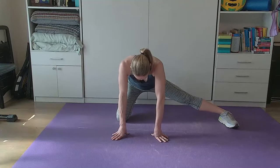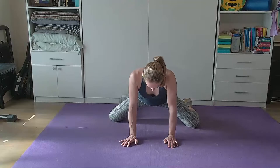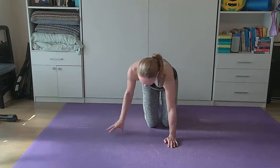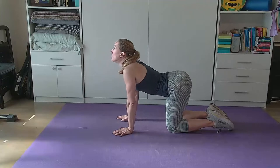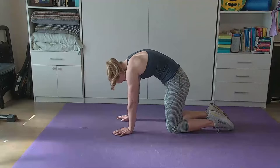So just slowly rocking back and forth. You feel the stretch as you move your hips backward. All right, and then we're going to go into full frog if you're ready for it. Here we go. Ribbit. Woo. All right. We're going to do some cat-cow over here. All the animal noises. Moo. We've got frogs, we've got cats, we've got cows. Stretching out that spine because we're going to do some torso work today.